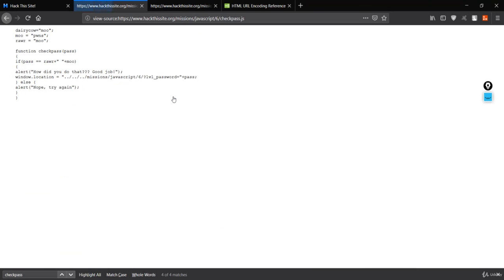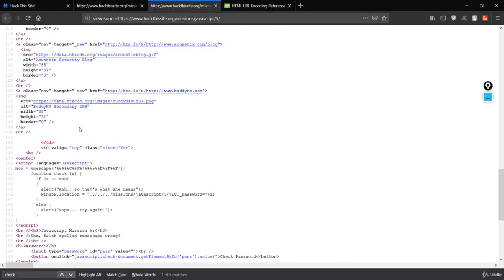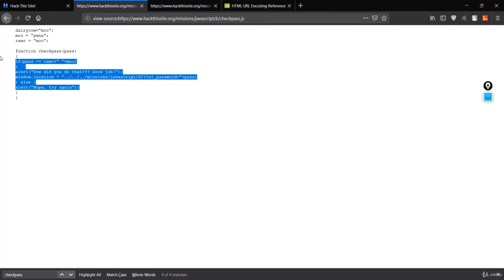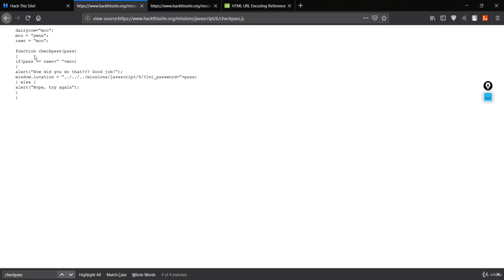So let me press this, and you could simply see the checkpass method has been hidden inside that link. It was not inside this path, or basically inside here. It was given as a link in the src attribute to hide it from quick access for the user. So that means checkpass has been hidden inside the link. Let's see what this checkpass does. It will take the pass, which is our password. It will check for this.